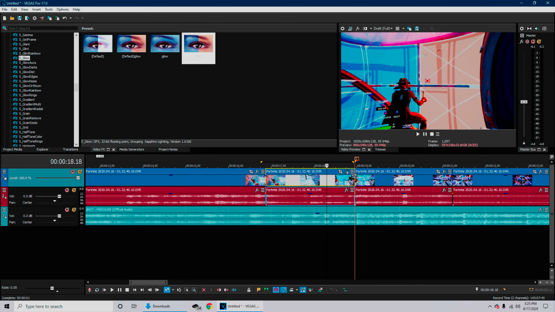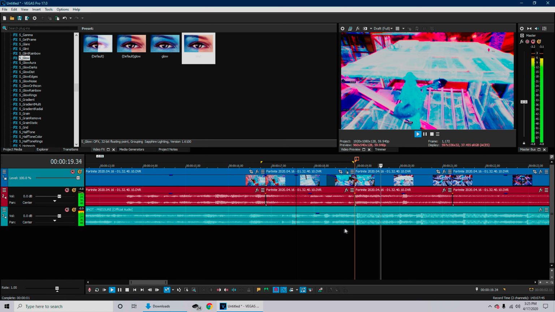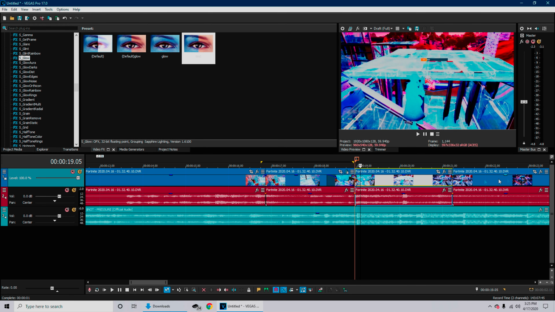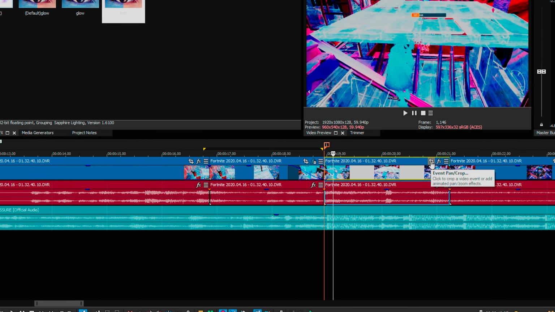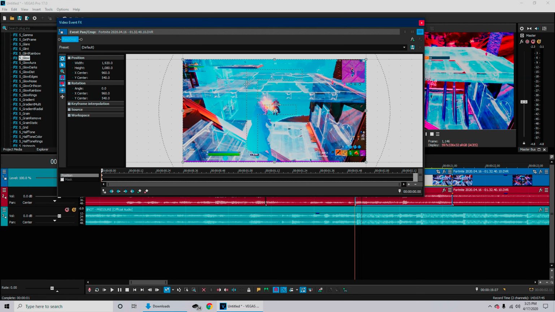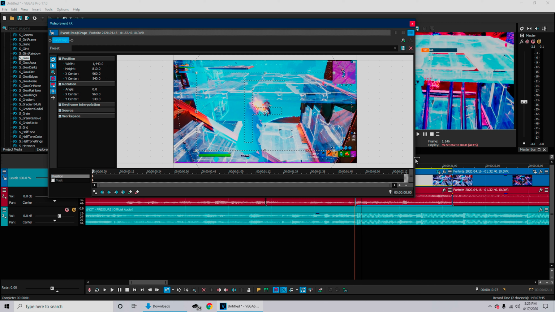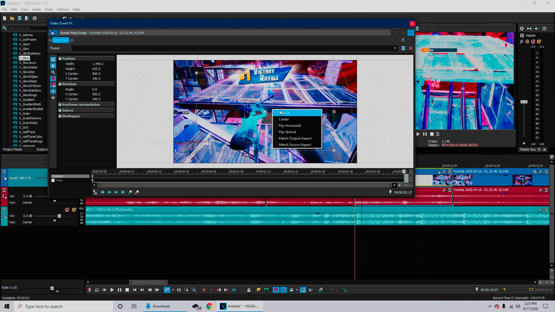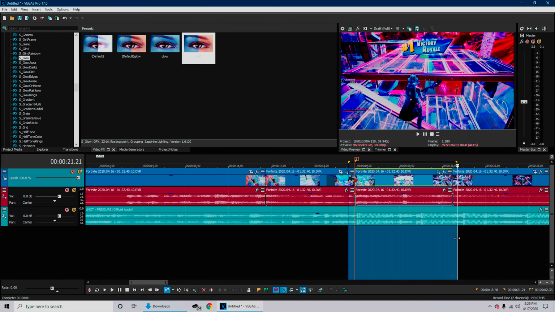Alright, so now I'm gonna fade it a little bit before that actually drops. Perfect. And then for this drop clip, I'm gonna go ahead and press this button right here. It's basically to crop it. We're gonna click on it. It might look a little bit confusing, but basically what we're gonna do is just scope in just a tiny bit, press the edge of this, and then right click, restore, so you can see.